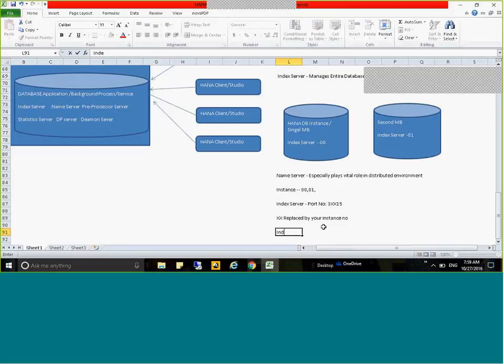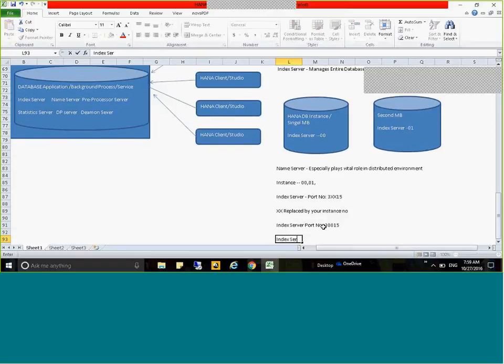Let's look at what the index server port number looks like. The number will be like 30015. The second server's port number will become 30115.